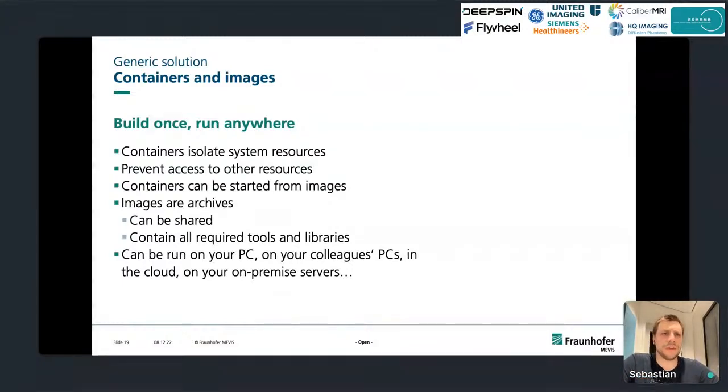So that's pretty cool because now you can essentially just package your software into a container or into an image, which you can then run as a container wherever you want.